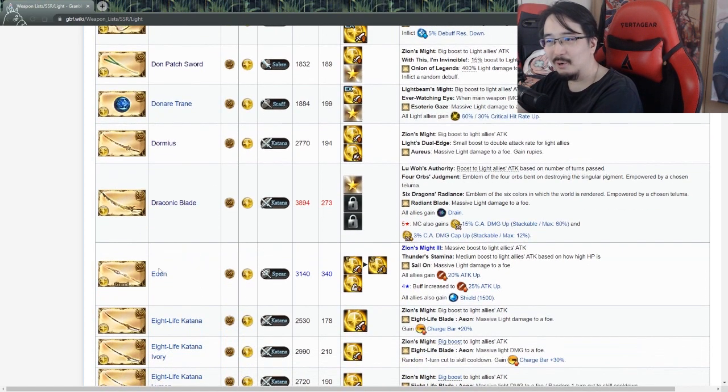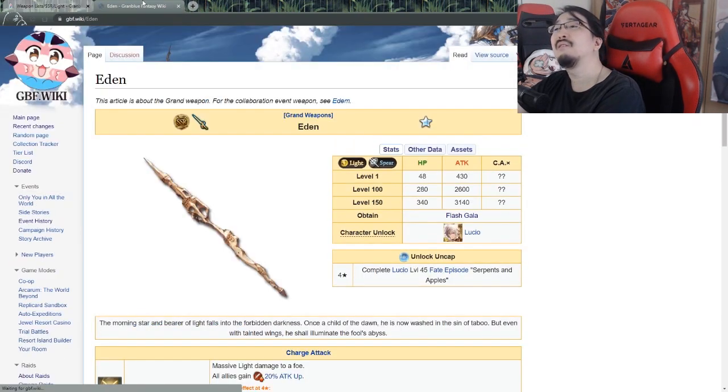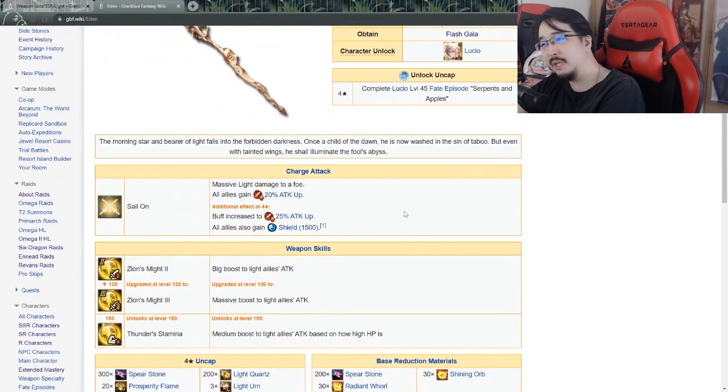Okay, Eden. Grand Lucio's weapon. So Eden until this day is still definitely going to be used. As for how many though, it varies a lot. There are grids for 1 all the way to 4. The one that uses 4 is like the ones you use for Super Baha Relic Buster stuff. It's really just up to you how many you want to go for.